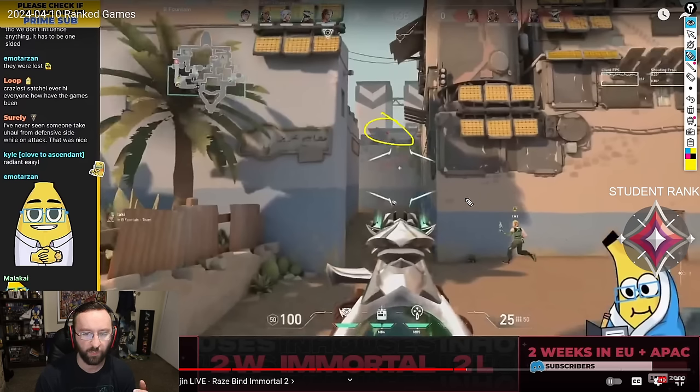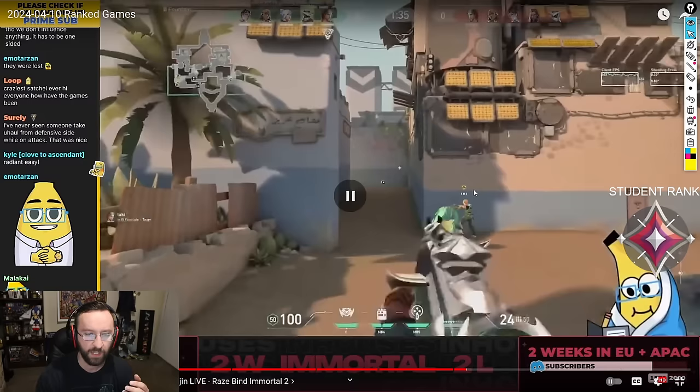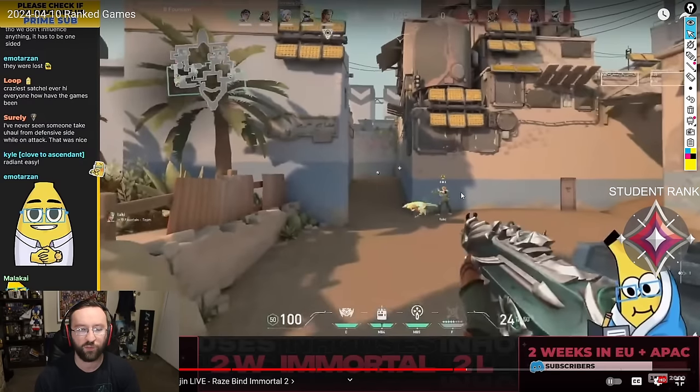So at this point, I would think that this is probably the weaker site, probably two, maybe one person on here. That means the stronger side's probably going to be towards A, so we can totally execute on this side right now and take advantage of it. On top of that, they're on eco, so this wide swing is a perfect time to do it.